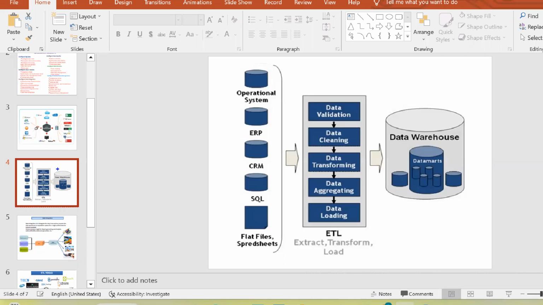Centralized warehouse means we load everything in one place only: biscuits, chocolates, everything goes into the centralized warehouse, in one godown only. That is what is meant by a centralized warehouse. A warehouse is nothing but storage.